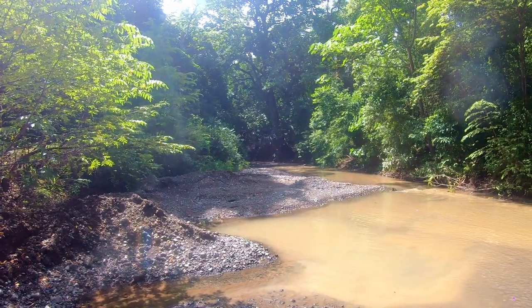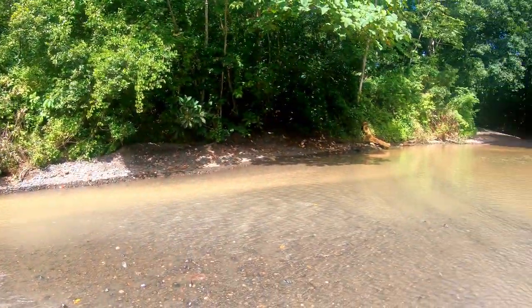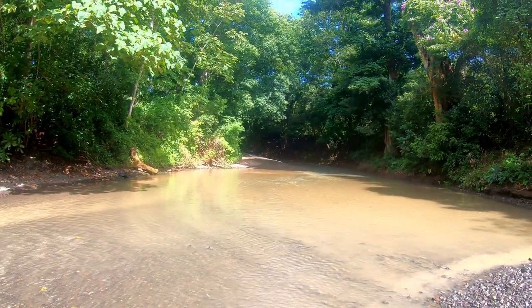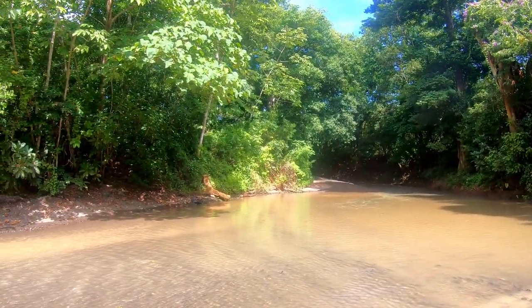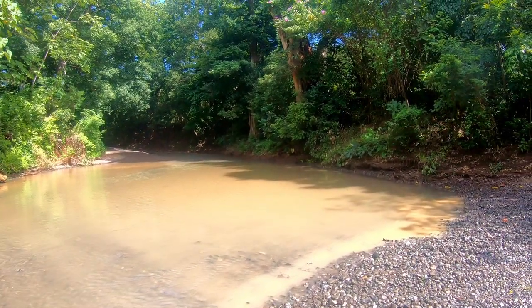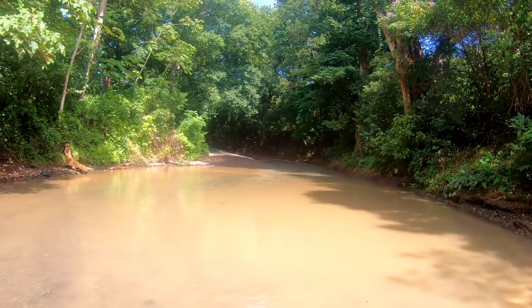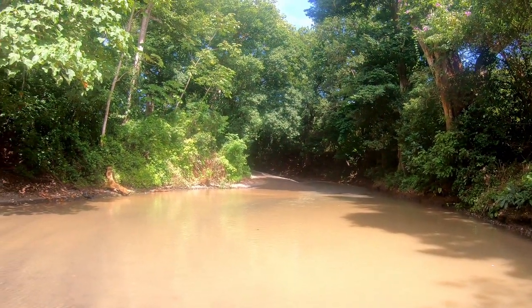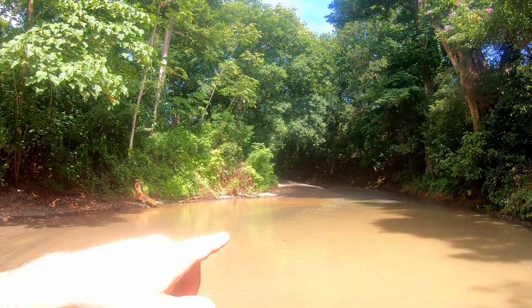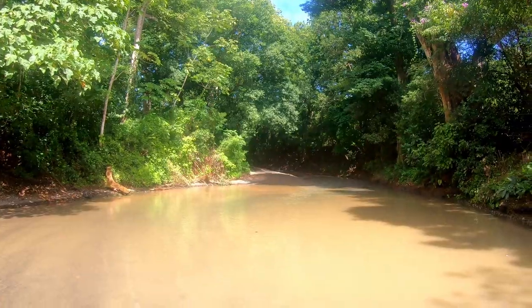The cool thing about this Monkey Trail and this river specifically is that there's a Facebook group for it — I'll link it below. Basically they post videos every day of crossing the river showing how deep it is and what height of car you should have when trying to cross. If no other cars come we'll do the first crossing ourselves, and then there's another river crossing on the other side — let's go do that.